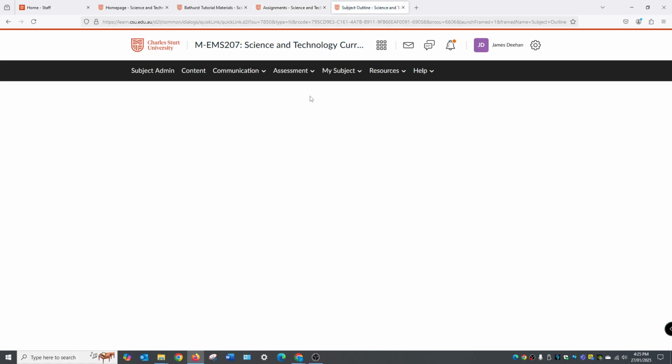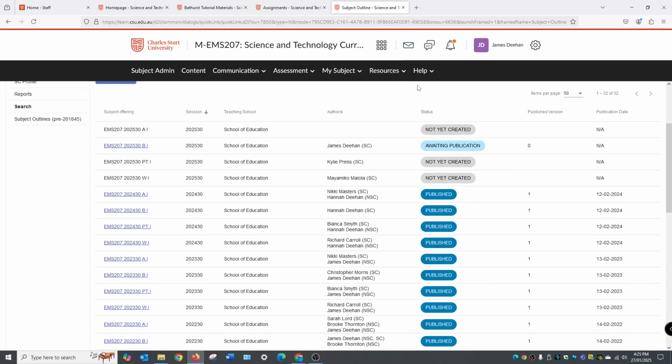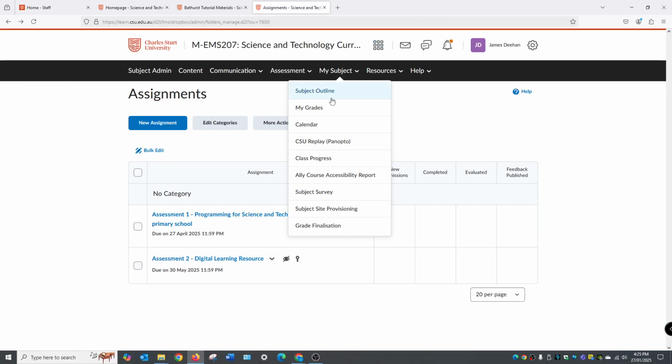The outline will be available here to you as well to download. I mean, you can see the mess that I've got here. I don't know why I've got so many of them, to be quite honest. But you will download a copy of that. Just make sure that you're familiar with the processes. I don't anticipate we'll use too much of the other stuff.